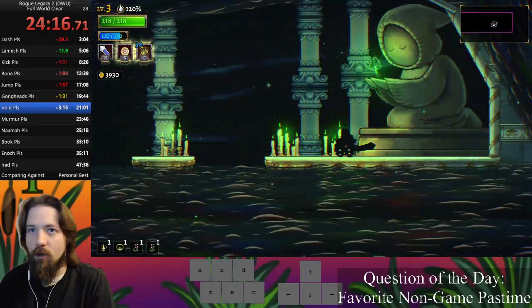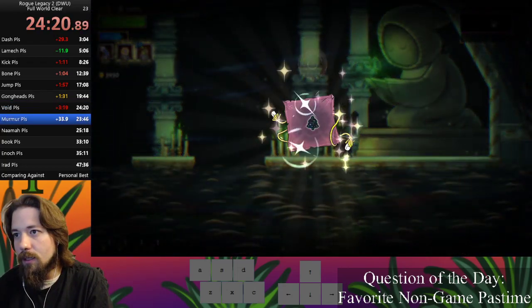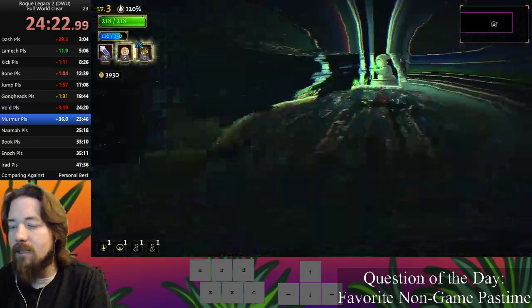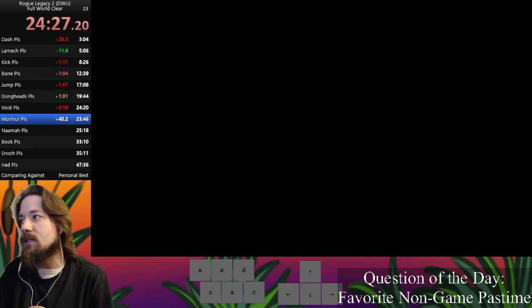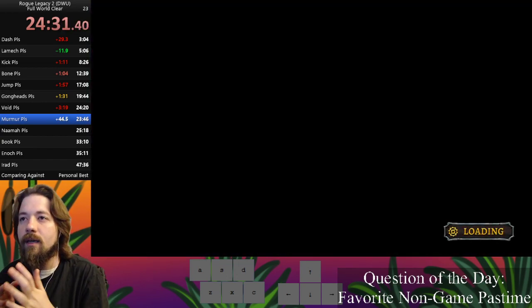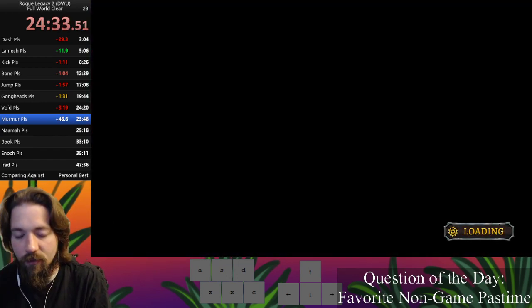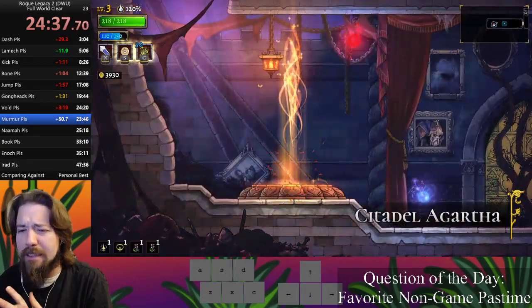Yeah, I actually think I'm going to go to Sun Tower with this character. It's just the value of being a tiny object is so severe in the Sun Tower versus the bosses. The Murmur kill isn't worth much, comparatively. The extra gold, like, I have enough gold right now, I think.